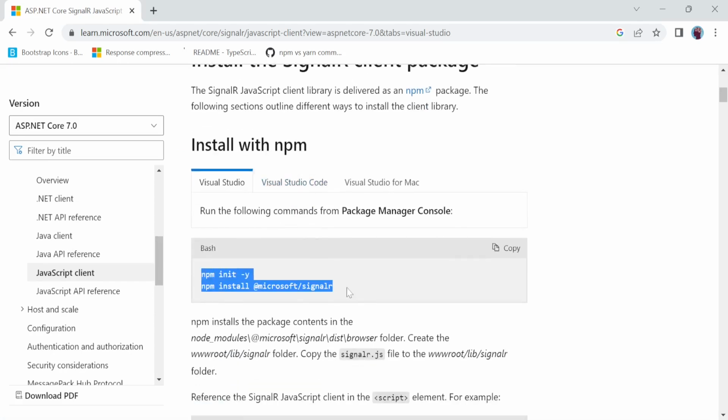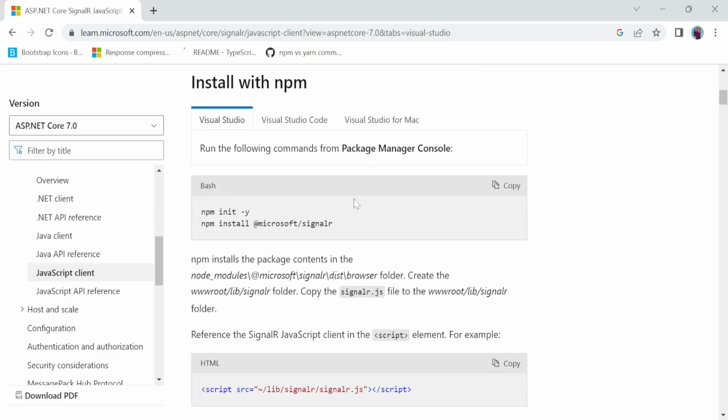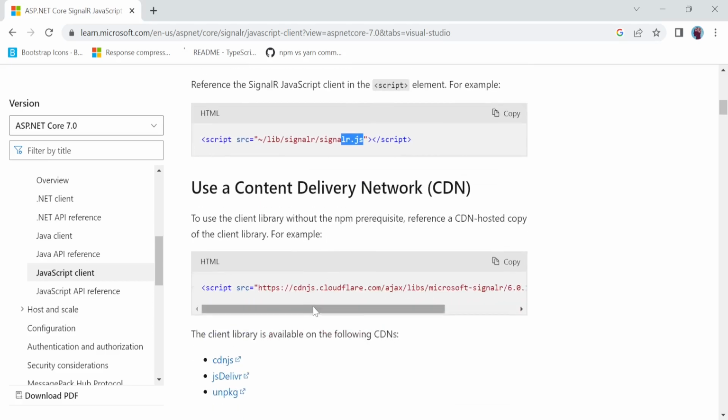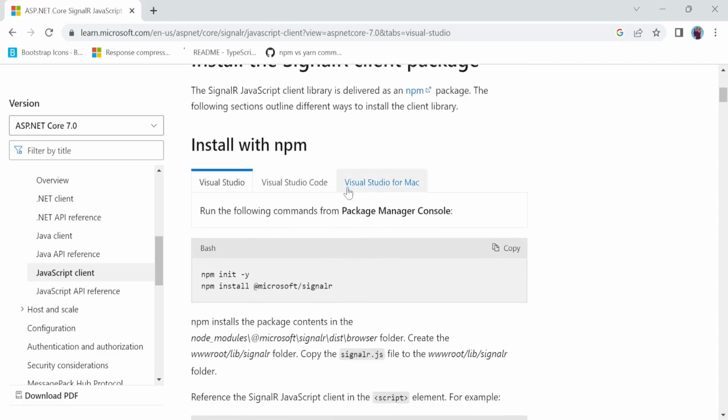Either we can use npm and directly install the signalr.js JavaScript file, or we can use the CDN. So let's use CDN right now. You can also follow these lines, and you can also install it from npm.